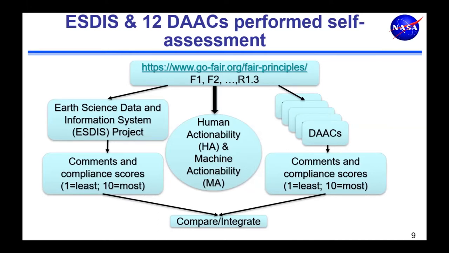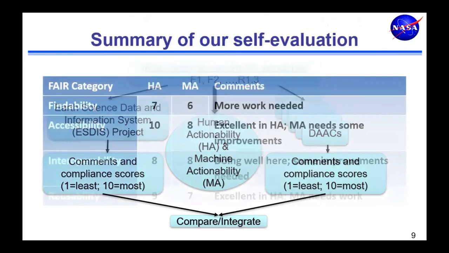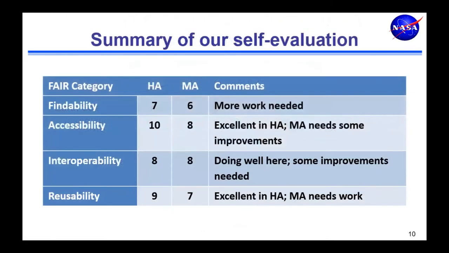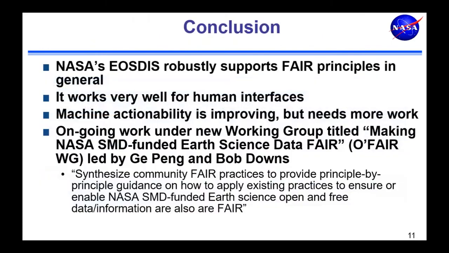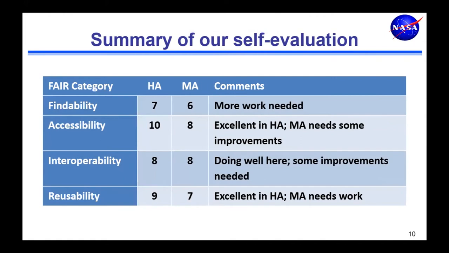So move on to the next slide. This just gives you the summary. The details are all available in the other presentation that I referred to. I didn't want to bring it here because this is a shorter presentation. Basically, for each of the 19 criteria, we had a ranking starting from 1 for the least and 10 for the most compliant.